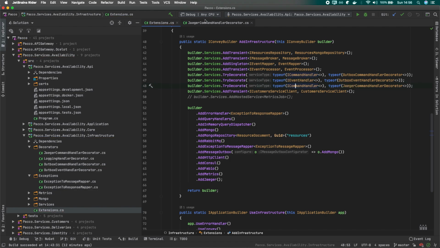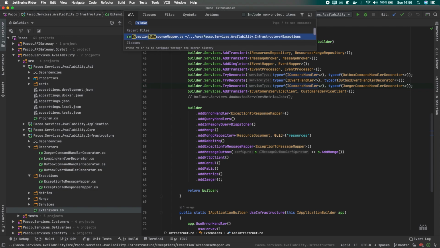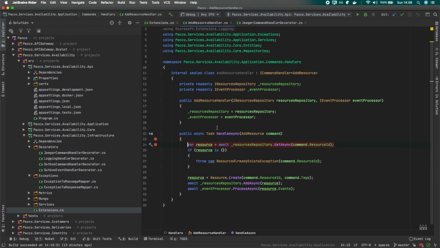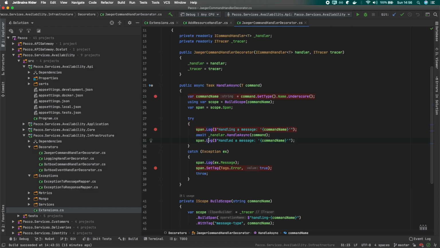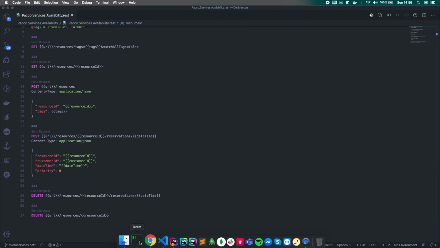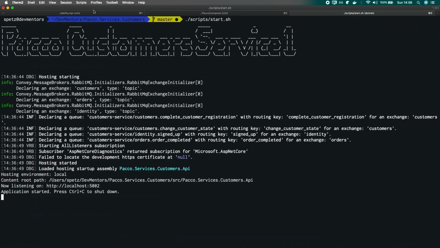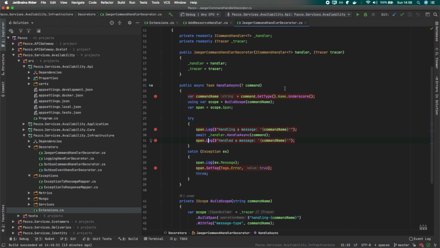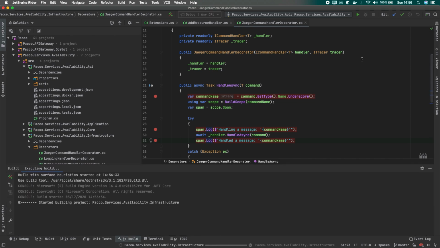Okay, so we can try starting our service once again. Yeah, let's put some breakpoint also here. We should have this also on the Jaeger decorator level. And let me just check. Here's our customer service. Everything is down besides this one service. So let's start our availability service with this new decorator for Jaeger, and let's see how it goes.